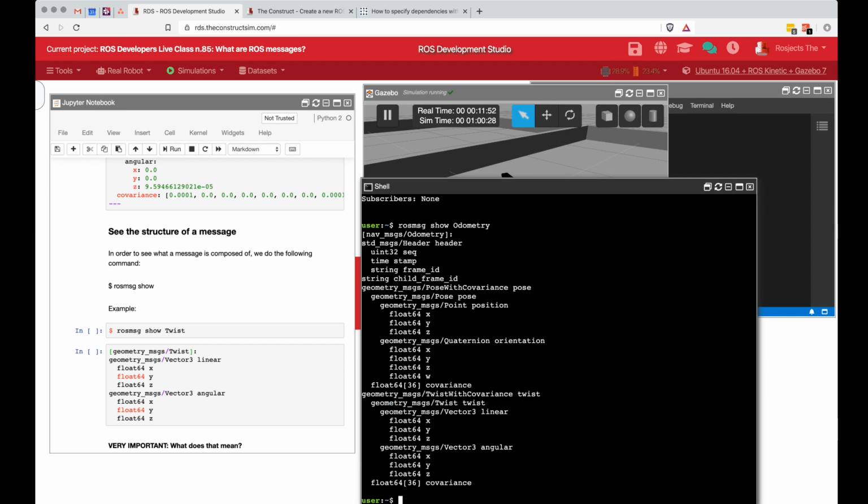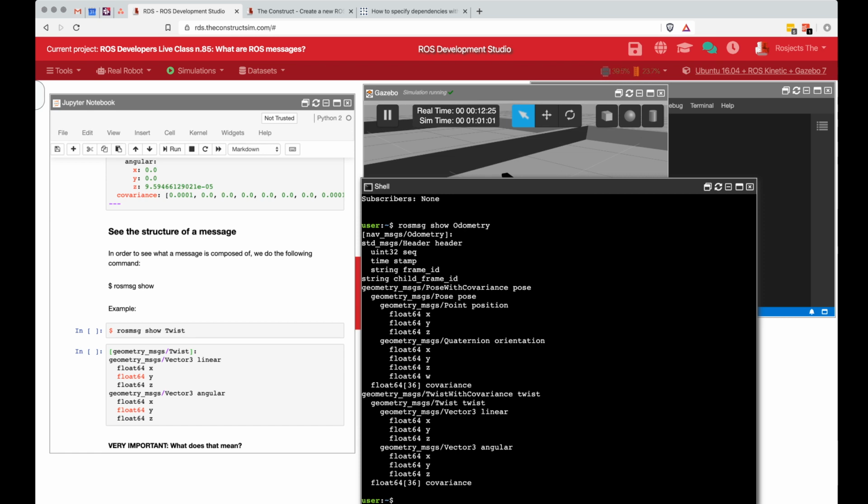So now what it outputs is exactly the structure. That's all the fields that need to be filled by your program when it's publishing odometry data. So you have to fill the sequence number, the time stamp, the frame ID, then the child frame, if there is any, then the position on X, Y, and Z. You have to fill all that for every message of type odometry that you are sending.